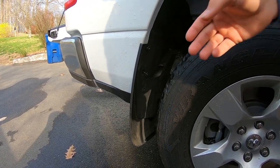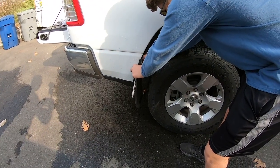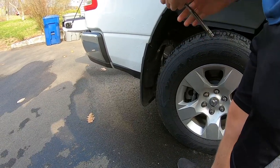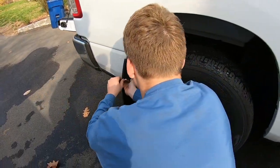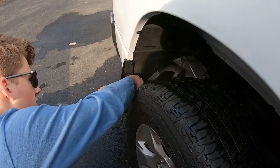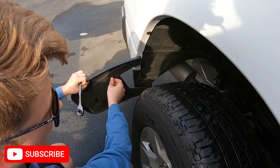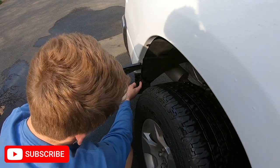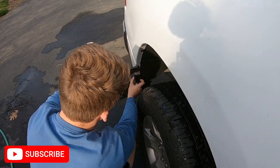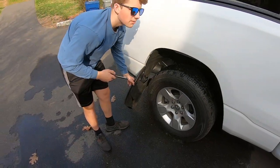So this has to come off. And what I thought was interesting was, as I was taking this off, you can actually see all of the dirt and mud that's stuck in here. If you look on the top, this is after I'd say maybe 9 months of driving with this car, all the dirt that's stuck in here. So you definitely want to clean that out. That's about it. Once you have these off, you can move on to the next step.